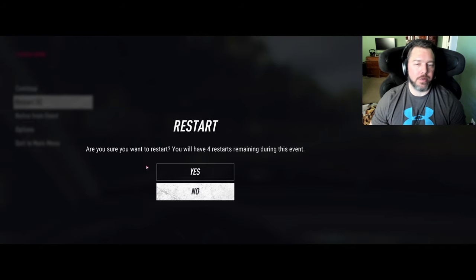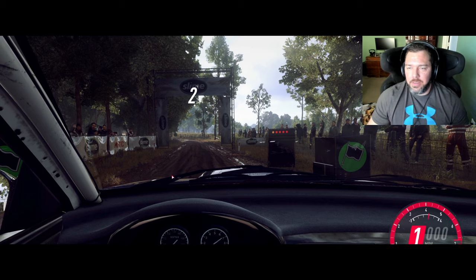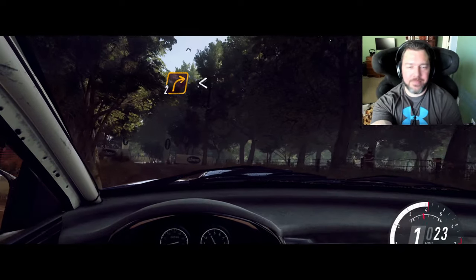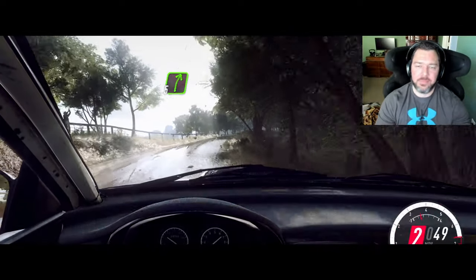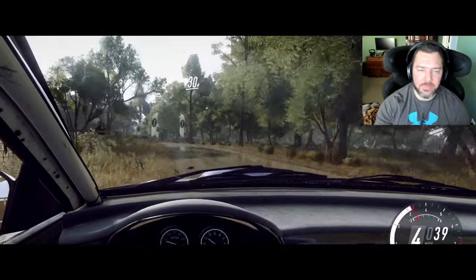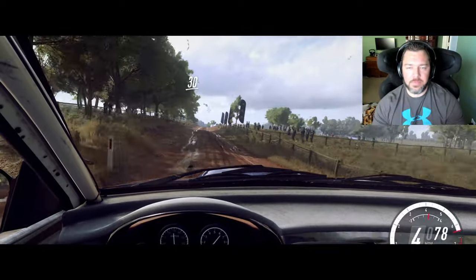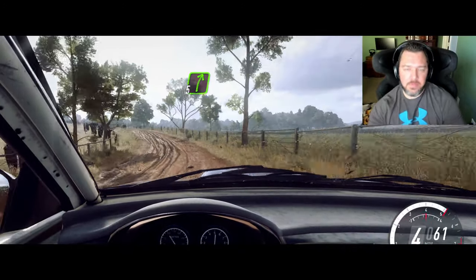So good example to show you here. I'll restart it. All right, it's only 5, restart. 4, 3, 2. It's just for informational purposes. 50, 2 left long, opens over crest into narrow bridge, tarmac, into 2 right long, opens, back camber, 40. Into 4 left long, caution, tightens over bridge to gravel, 30. 4 right over crest, into 6 left, 80. 6 left long, over jump maybe, slow 30. 5 left long, tightens 4. Into 5 right over crest, 30.